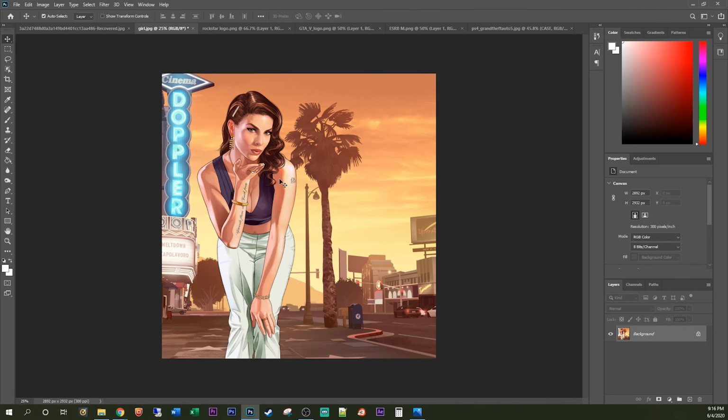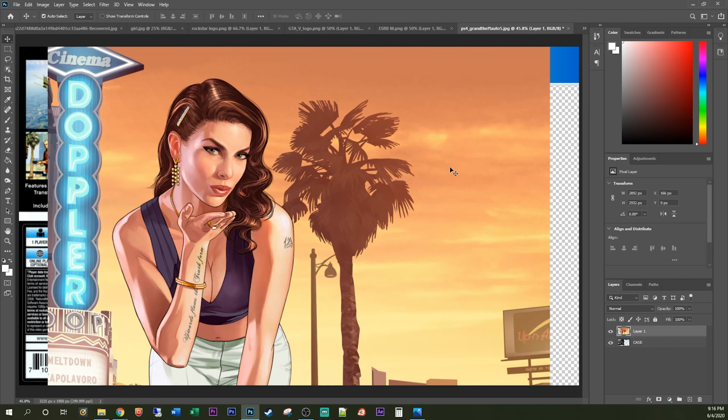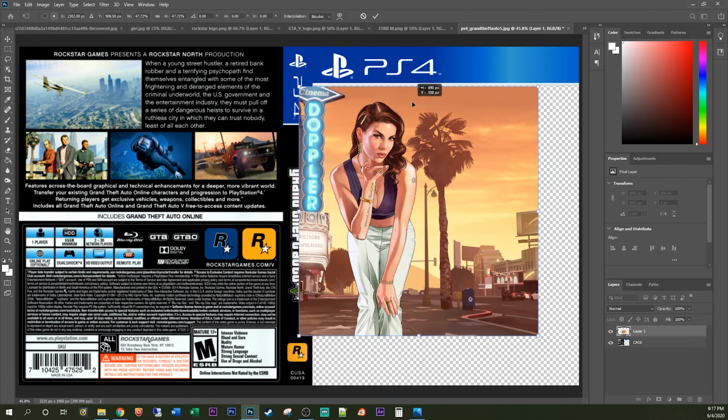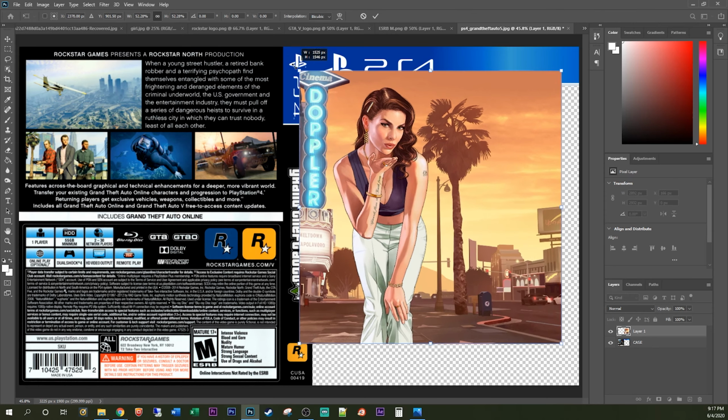So this is the art that I want for the front cover. This is one of the pictures that you see when the game is loading, you see this image rotate. So I found it online, copy and pasted it in here, and let's resize it to fit the square. You can do whatever you want, guys. You can pick whatever image you want, but this is the one that I chose here.